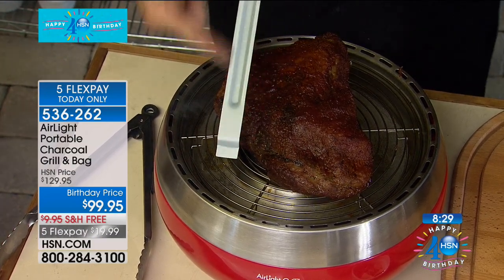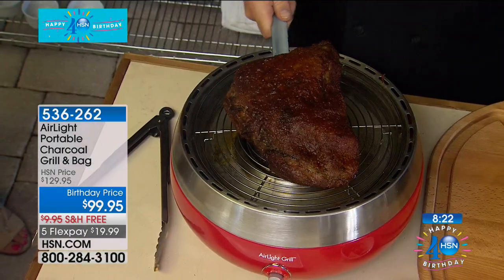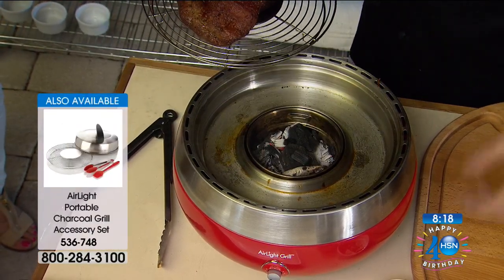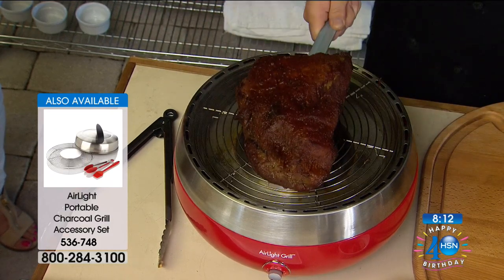Now, you're going to get one of these little tools. It comes with every one of them. This is the handiest thing. While you're doing a smoke, understand that smoking can take a long time. So what you want is an easy way to get at your charcoal. Watch this. All I'm going to do is add a few more wood chips. If my charcoal gets low, I simply add another piece and I pop it on.